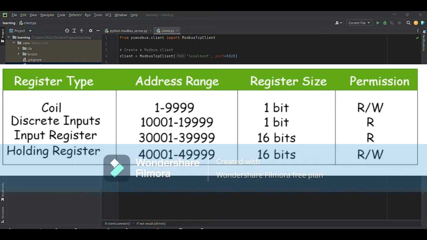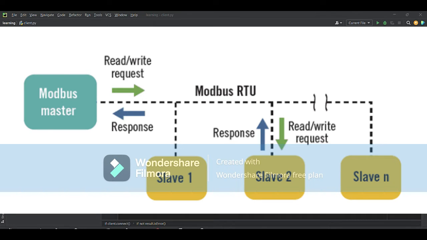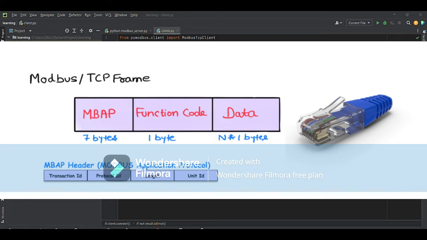Modbus is a master-slave as well as request and response protocol. Here the master sends the request and the slave responds with the data to that particular request. Structure-wise, there is the MBAP header, the Modbus header, which is 7 bytes.